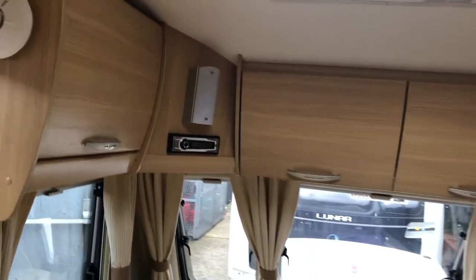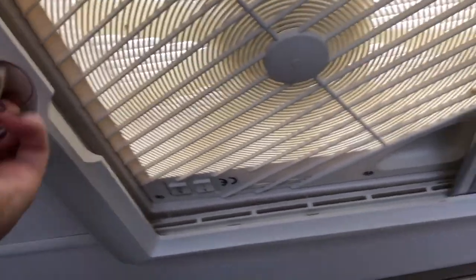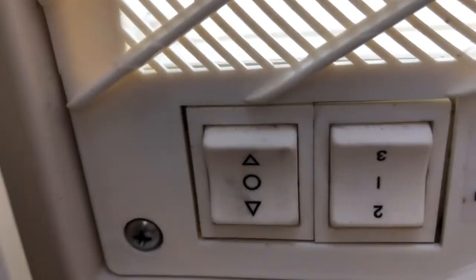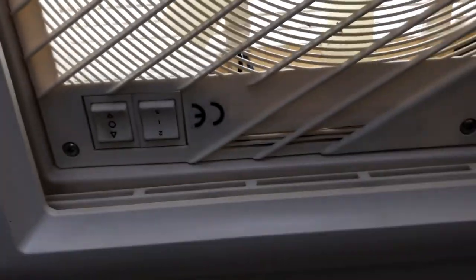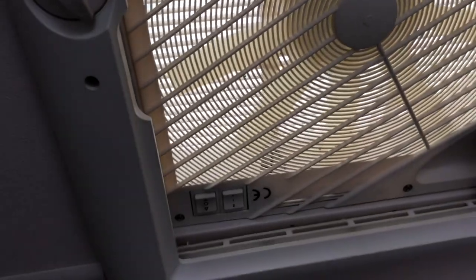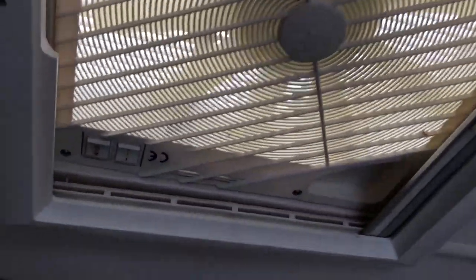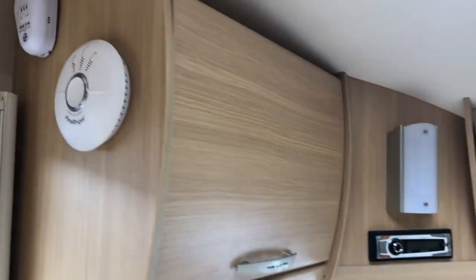You've got CD player there, and up here you've got an extractor fan. So to use it, you need to open up the hatch. So you turn this knob all the way so it's fully open, and then you've got 2 different directions. You've got internal ventilation and external, so extracting, and then you've got 3 different speeds. So when you're using that, if you've selected the wrong way for the fan to turn, just make sure it stops before you turn it the other way. It might blow a fuse. And then also we've got a carbon monoxide alarm and a smoke alarm on the outside.